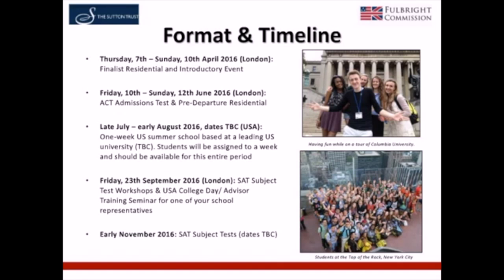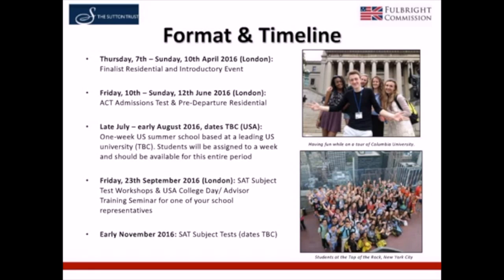And then finally, one more thing about September, we do provide an advisor training seminar, and we invite one of your school representatives to attend. So one representative from every school can come down to London and attend the event. And typically for the public, a ticket to that event is really expensive. It's over £100, but we give a discounted rate to your schools. So it's just a small fee of £5. And it's really, again, to make it accessible for them to come to the event and learn about the school's role in the process, because that's another huge part of this that you'll learn.